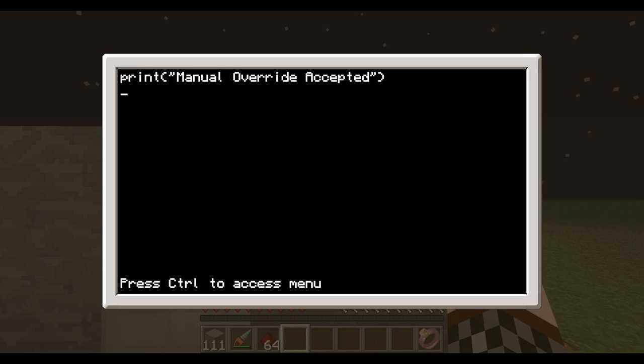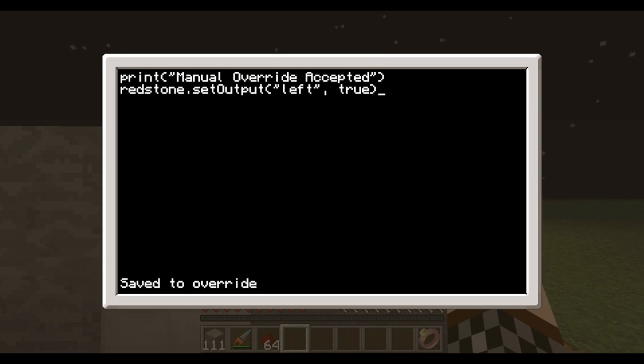And then I want it to set the redstone output, so redstone.setOutput to the left, space, true. And then I'll save that, exit, and then reboot.